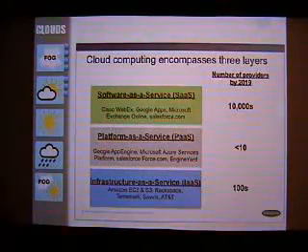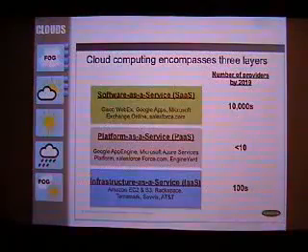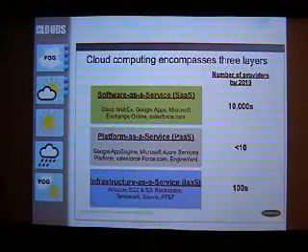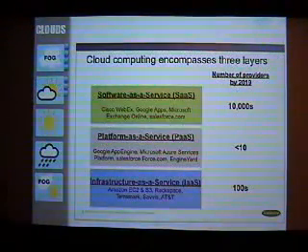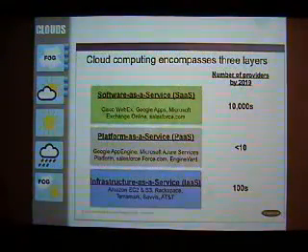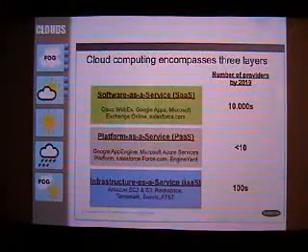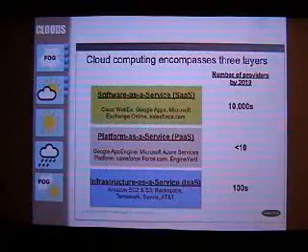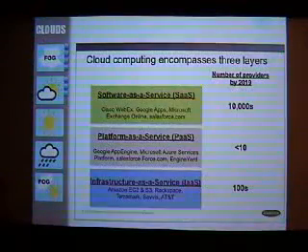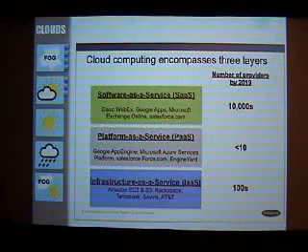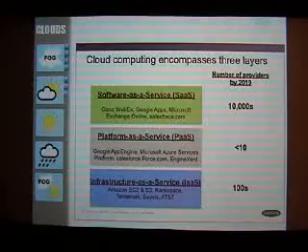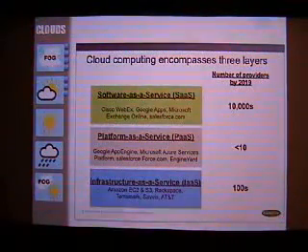So Google App Engine is one, so they're going to give you a platform so you can make apps. Microsoft Azure Services platform. Salesforce are one of the biggest cloud suppliers in the world, and they supply you a platform to run your whole e-business via it, and other things like Engine Yard. And then infrastructure as a service, companies that are actually going to give you huge amounts of server space. These are going to be listed in the hundreds. Maybe we should start to think about Imperial One to this, but the main ones are Amazon, Rackspace, Terremark, Savvis, and AT&T, who have the huge data farms running through it.